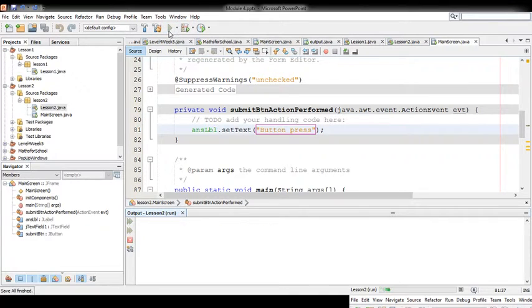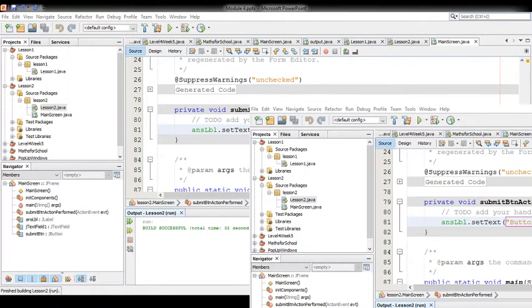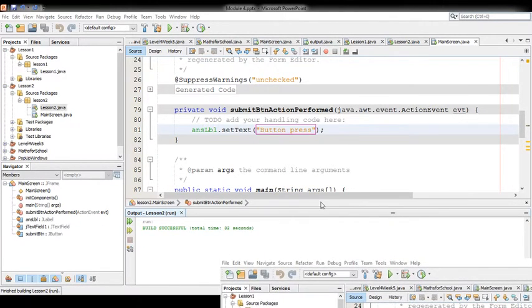Okay, so how does that look now? So the window opens up. Let's just get that on the screen. That's PowerPoint. That's it, Paint. Where's my application? Where's my application gone? There we go. There it is. So this time I'm going to hit submit, and it now says button pressed when I clicked it. Right, so that is setting text. Let's just get that window out of the way again.